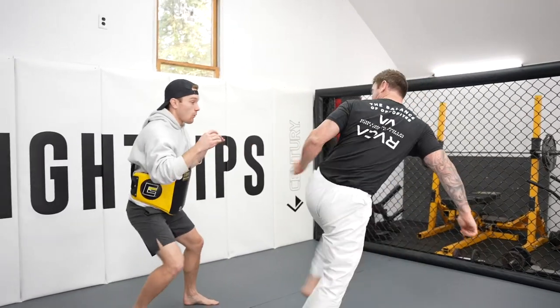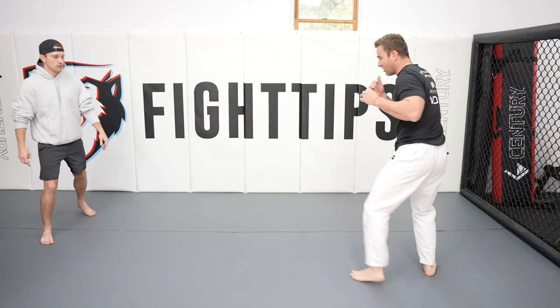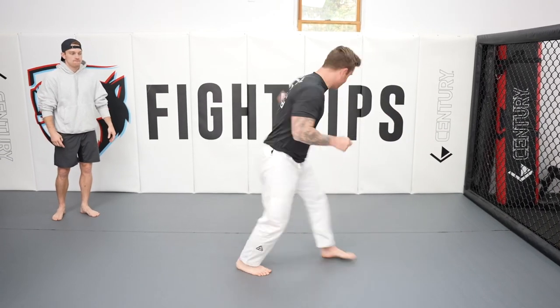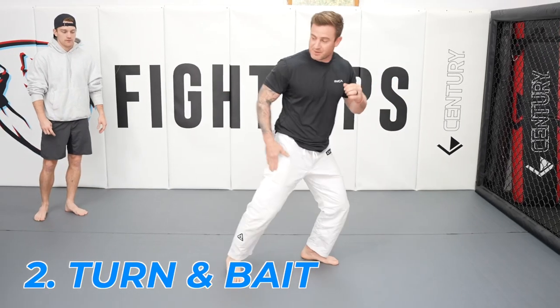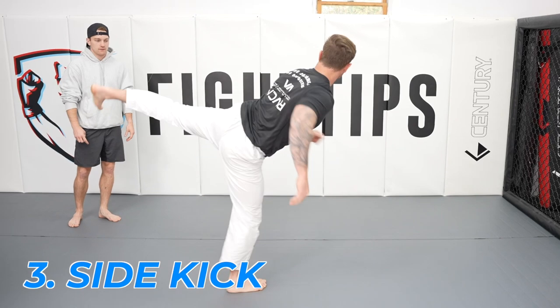I love this one because most people will say you've got to move with the kick to defend against that turning side or back kick — but now you're just running directly into that. Could you show a couple where you're just doing it without me in the way? Let's do it. So I step across, bait the kick, throw the left side kick from that position. Step, turn, and bait, throw the side kick from that position.